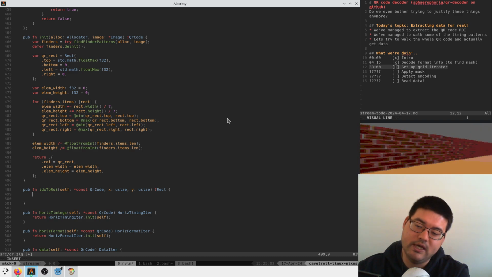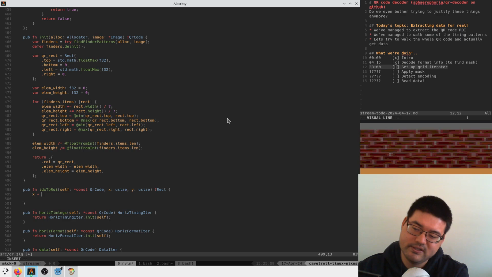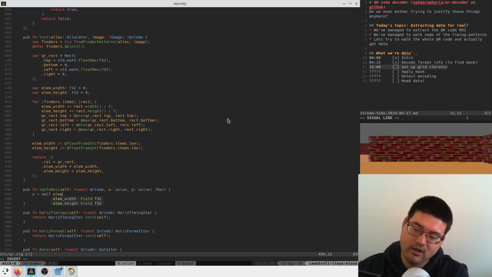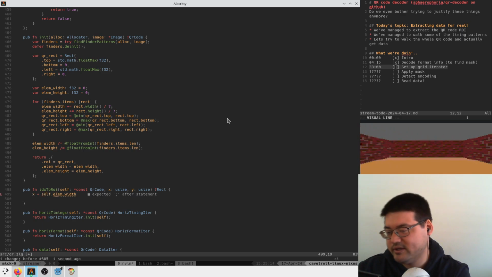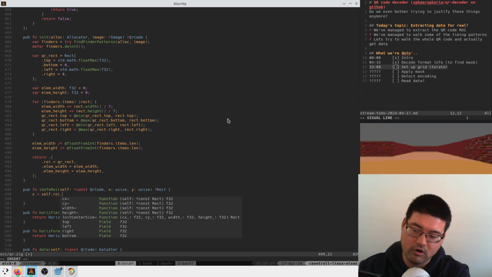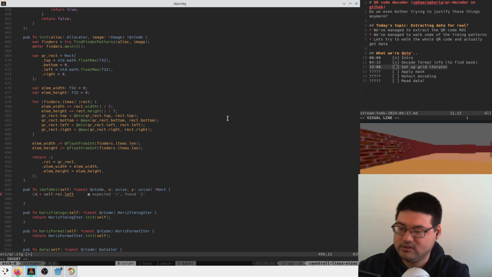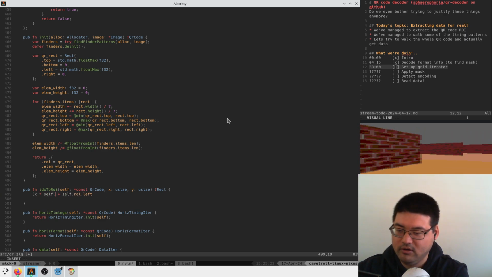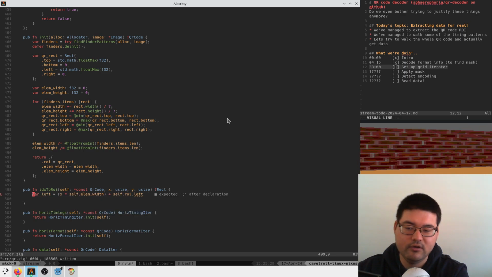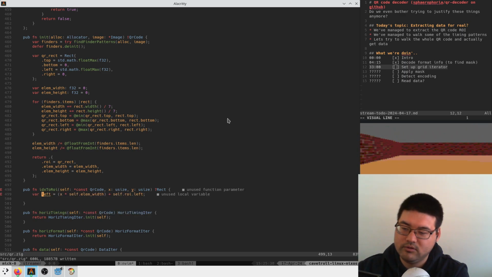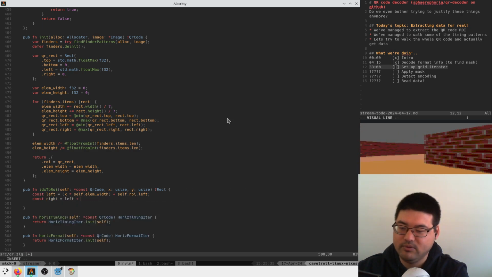And I guess we're just going to say X plus self dot ROI left times self elem width. Const left is equal to this. Right is going to be left plus self elem width.